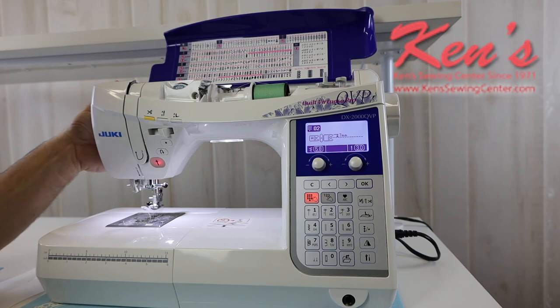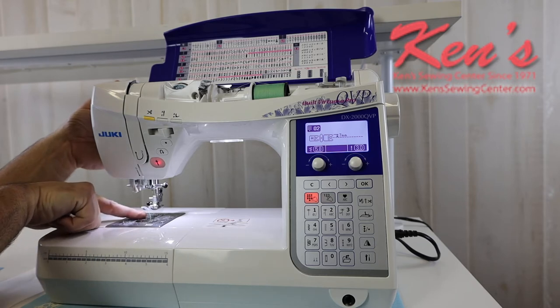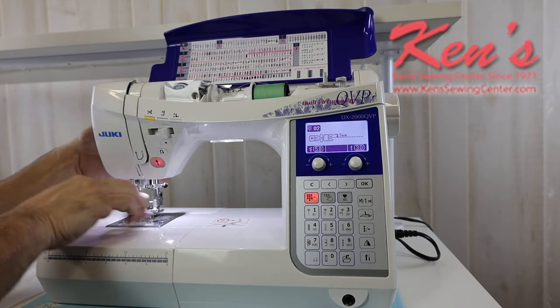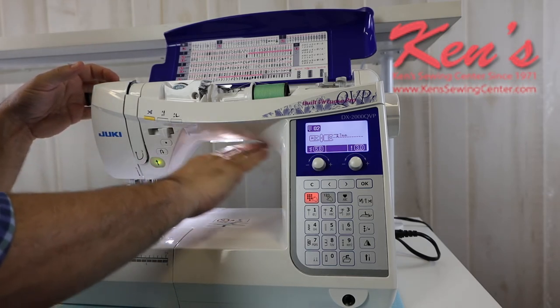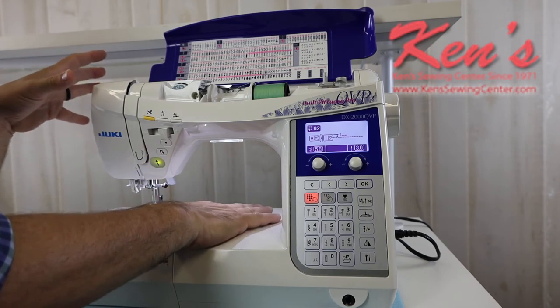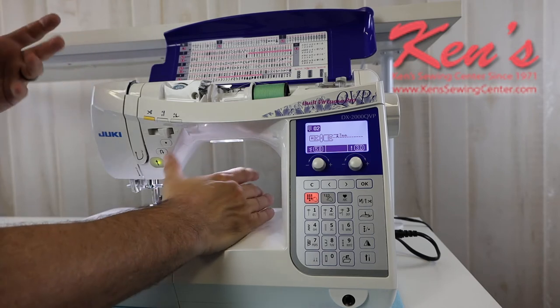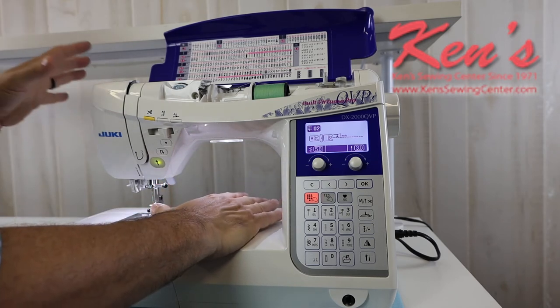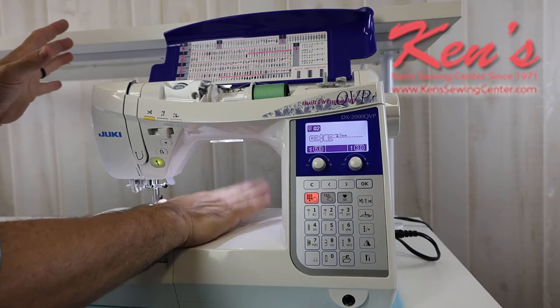I have extra high lift under my presser foot so I can get thicker materials underneath. This particular machine has a seven-point feed dog system. The feed dogs on this machine are a little bit bigger and longer than your average machine, so the more surface area touching my garment the better it helps feed that material through — especially on lighter weight material, helping reduce any puckering. From my needle to the inside of the sewing arm is eight inches, giving us a lot of room. It's more comfortable sewing on this machine, and if I'm doing free motion on a quilt I can roll my finished product up here. If you're a dressmaker or hemming curtains or a bigger piece of material, having more area in here is a big plus.